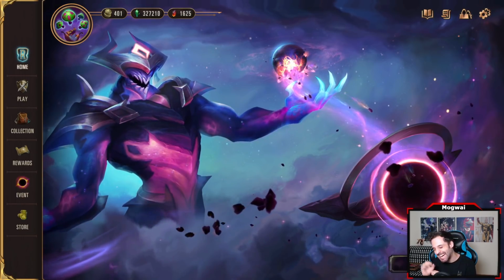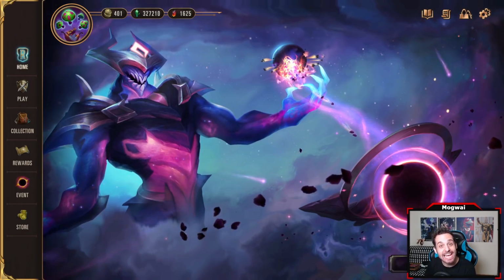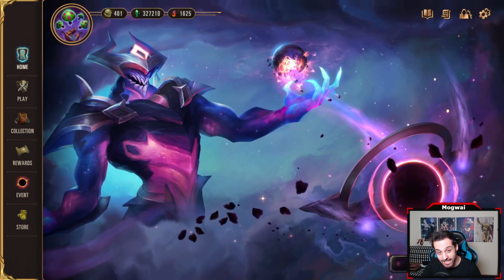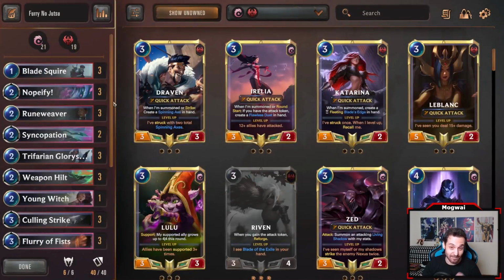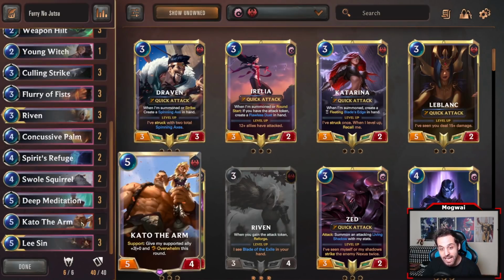But today I got a spicy deck, man. It's got Riven, Lee Sin, and Swole Squirrel, aka Furry Grappler, in a deck that I like to call Furry no Jutsu, which is one of the coolest creations I've had in a while. It is a combo deck with Riven and Lee Sin.